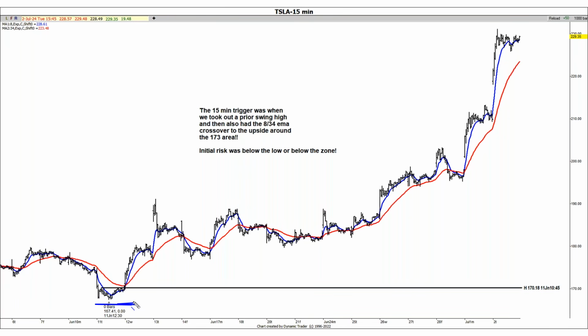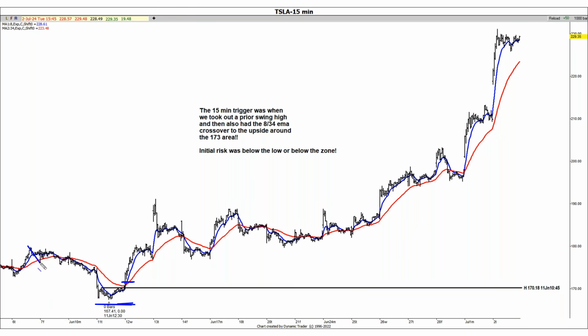But for swing trades, I like to use a 15 and or a 30-minute chart. The 15-minute chart will get stopped out more often than the 30-minute chart, okay? But if you want to be aggressive, 15 is okay. In this example, it is a 15-minute chart. And our trigger is the 8/34 EMA crossover. So that occurred here. And then what I also like to see is a shift in pattern.